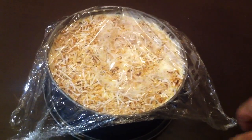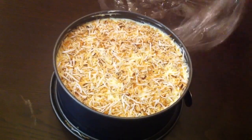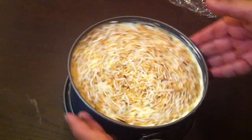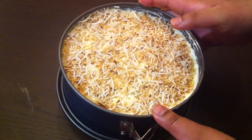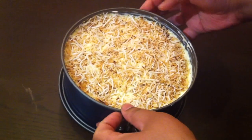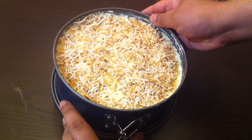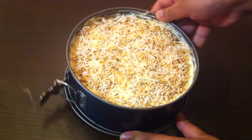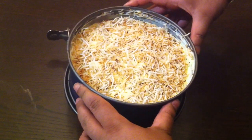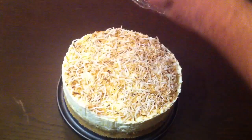Well, this is the moment. It's been in the fridge all day, and we're going to take off the springform pan to see how it looks. Let's turn it around. It's going to open up now a little bit. Let's see how it looks. Voila.